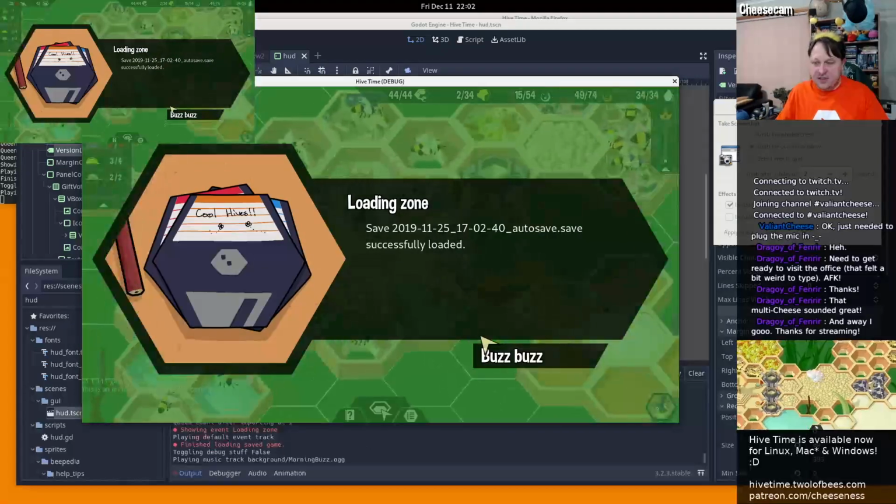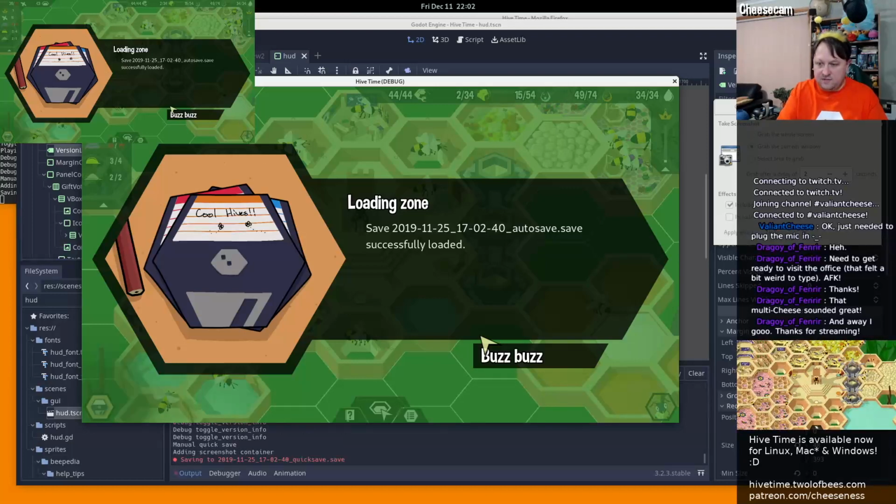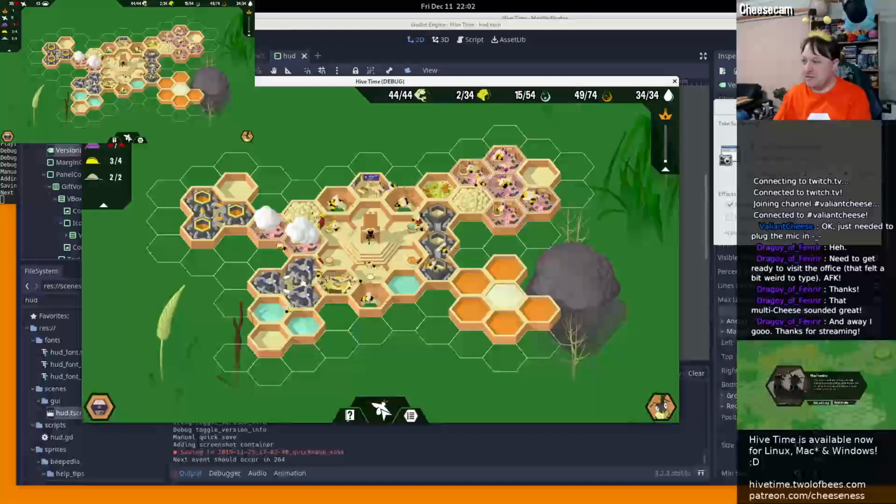And something that I think probably shouldn't be possible. Let's do Shift U to get rid of that HUD. Let's do F5 to save this in its current state so that it's the last save and I can easily load it. Then let's zoom out and take a screenshot.